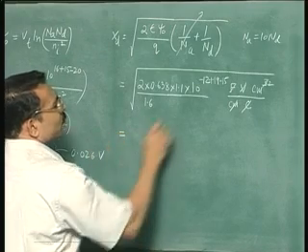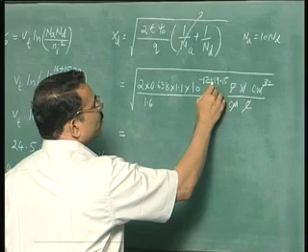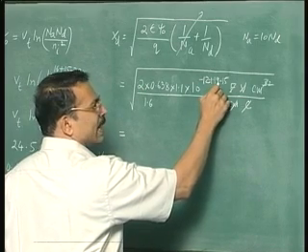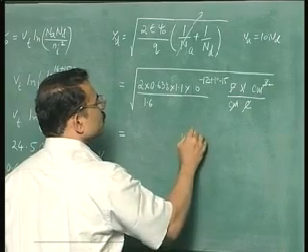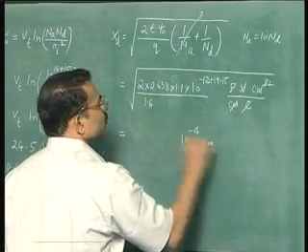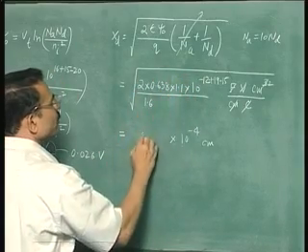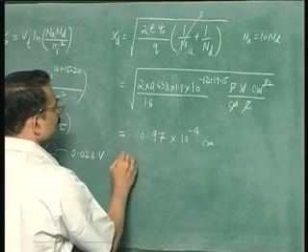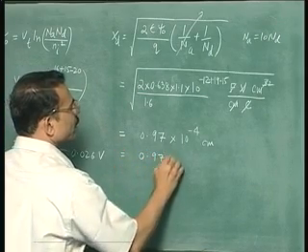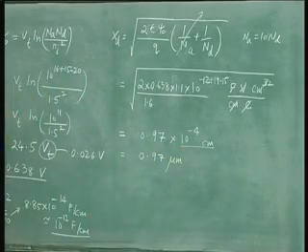Now the result of this is, we collect these terms, 10 power minus 12 plus 19 minus 15, it results in 10 power minus 8, when you take the square root, you will get 10 power minus 4 centimeter. Then we take this number and make a calculation, and you will find this is 0.97. So the result is 0.97 micrometer, because 10 power minus 4 centimeter is 1 micrometer. This is the order of the depletion width.